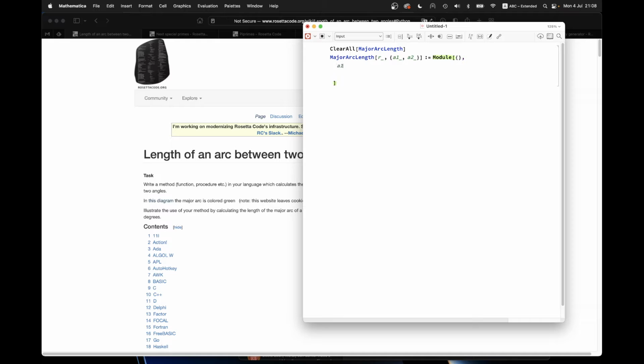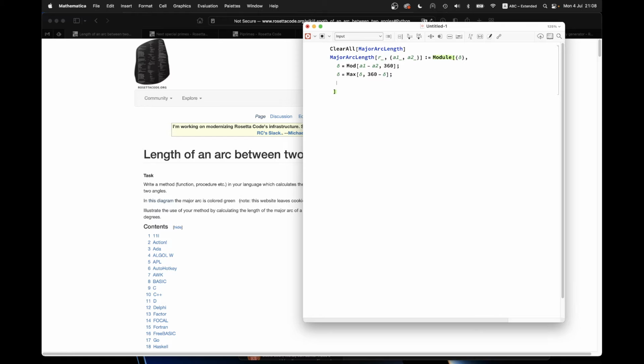So the difference between the two is this. What do I want to do? Yeah, let's do mod 360. So if people give very big numbers, then that should be fine. Let's call this delta. And then to get the major arc, I guess I have to compare delta with 360 minus delta. So that will be our real delta.